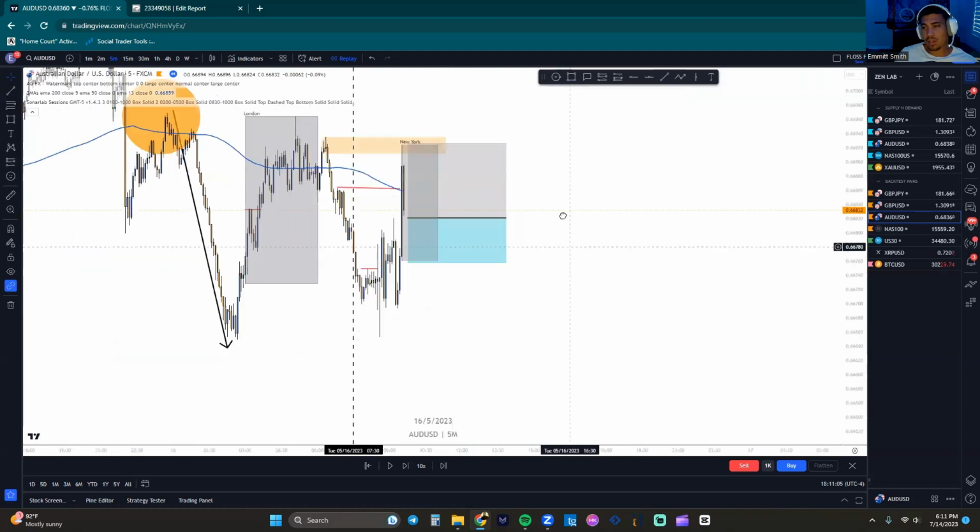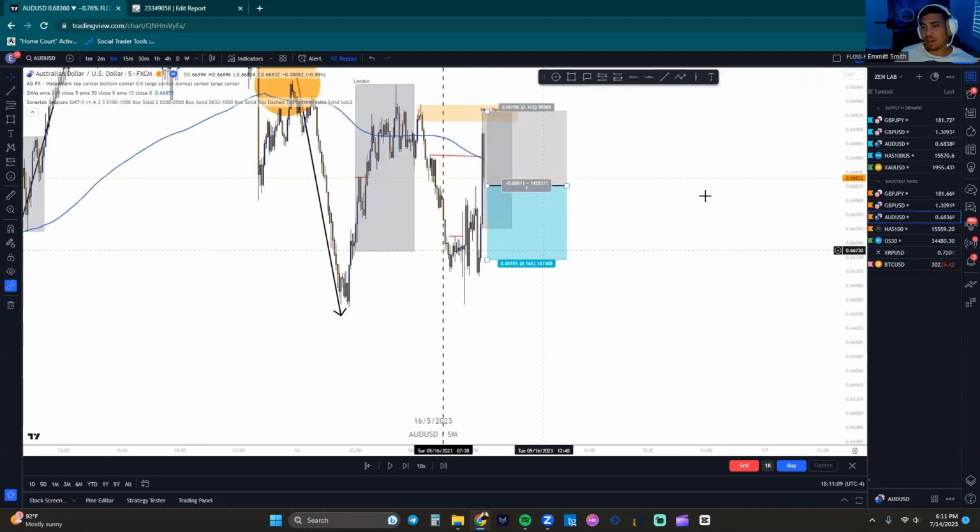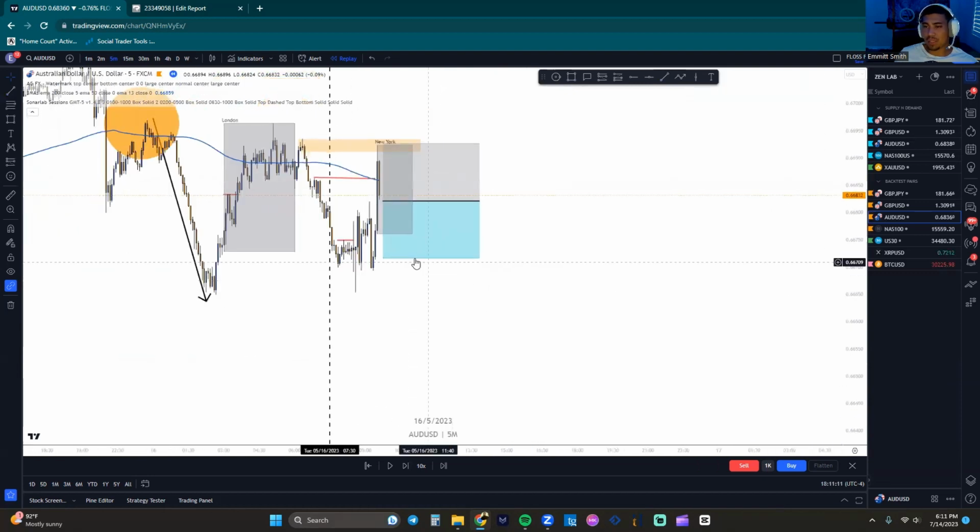10 pips on AU is, for a scalper, a good amount. But nonetheless, we have some room to move here, so we'll go ahead and hop in for purposes. We do have this demand sitting down here that we could potentially get out at.